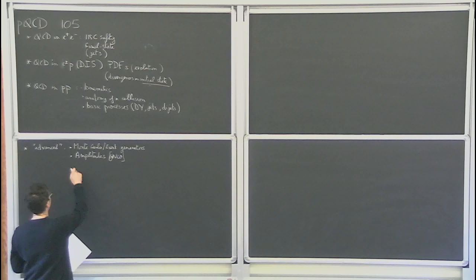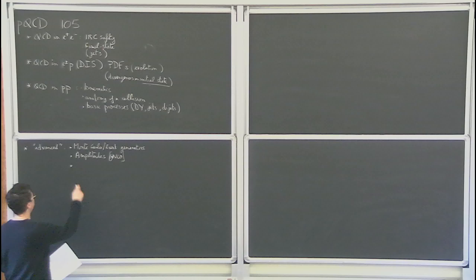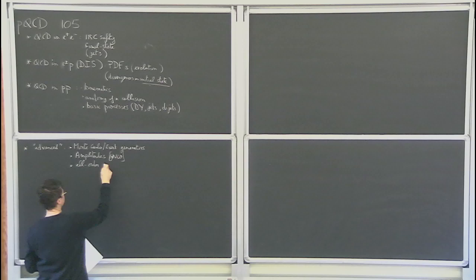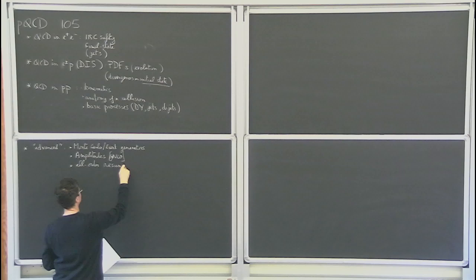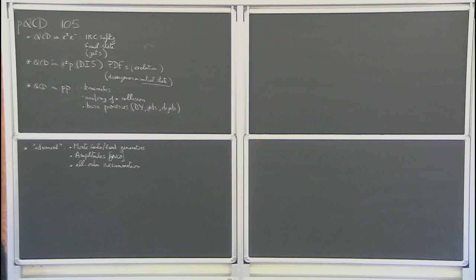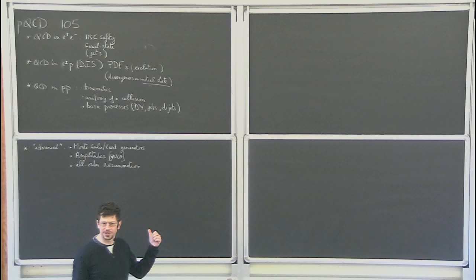In actually completely orthogonal directions to trying to compute fixed order amplitudes, we can discuss all order calculations, which the jargon here is called resummations. This is something that I can probably just give you a very small taste of in a few minutes. If you want to go there, it needs at least half an hour, maybe an hour. This would probably be half a lecture. Again, this can take 2 lectures, a whole week if you insist, right? Any of these could take the whole week, even more.